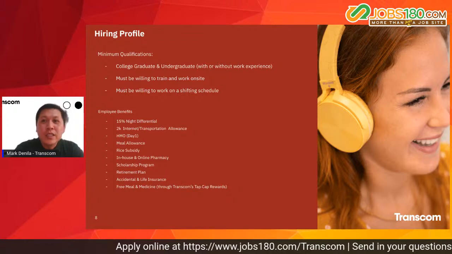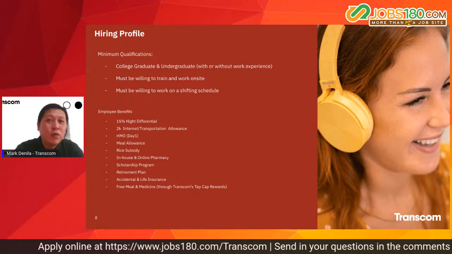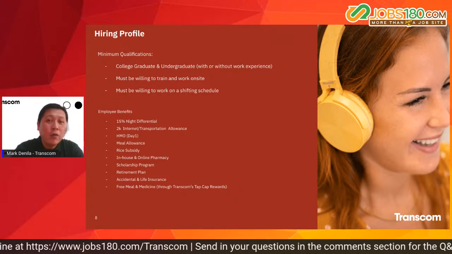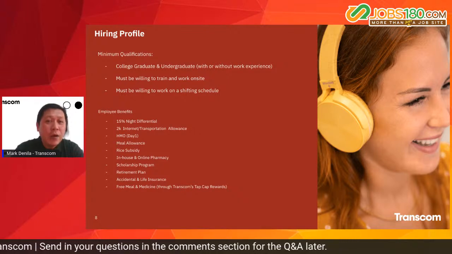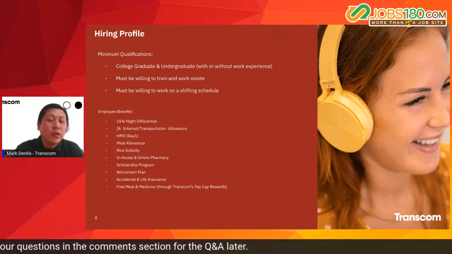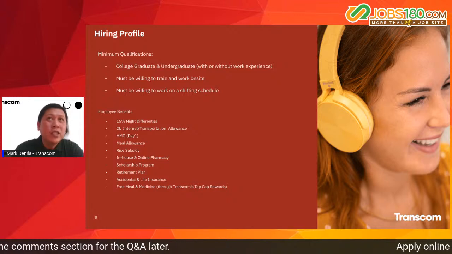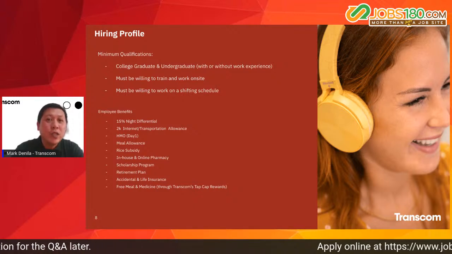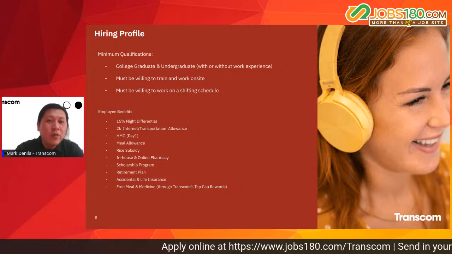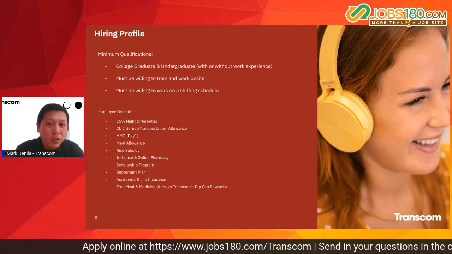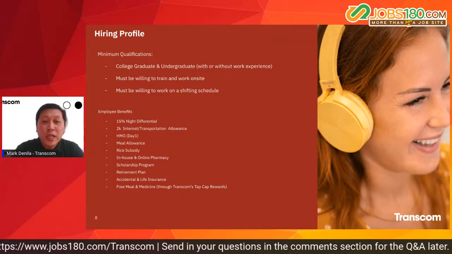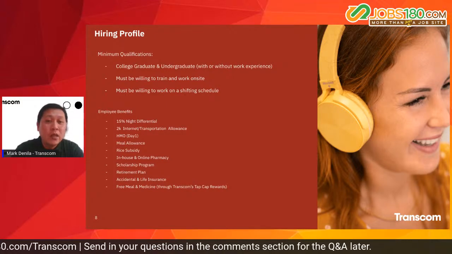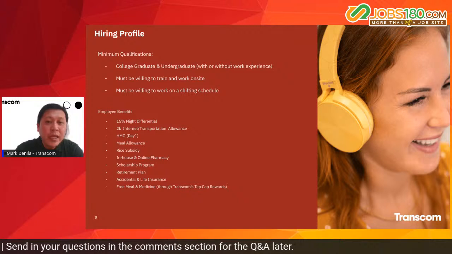So these are the minimum qualifications that we're looking for in our CSR and TSR positions, and our employee benefits. For the salary package, that would depend on the experience and on how you did with the assessments during the recruitment process. But for the employee benefits, these are the following: night differential, internet and transportation allowance, HMO on day one, meal and rice allowance.